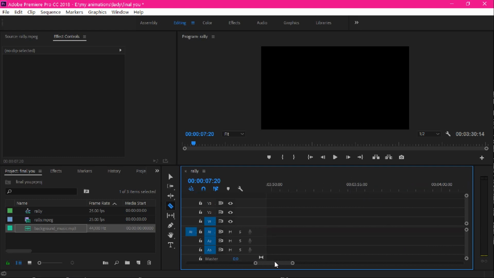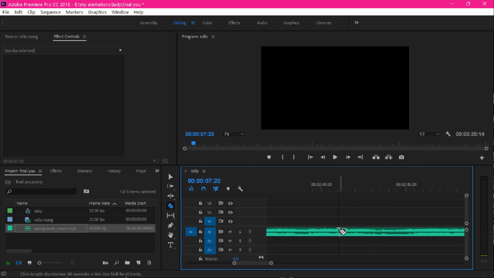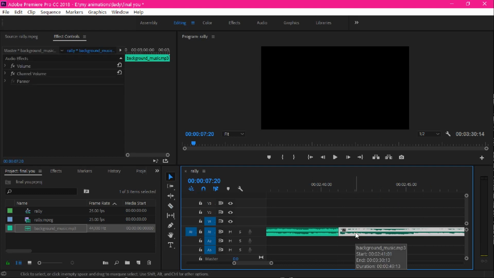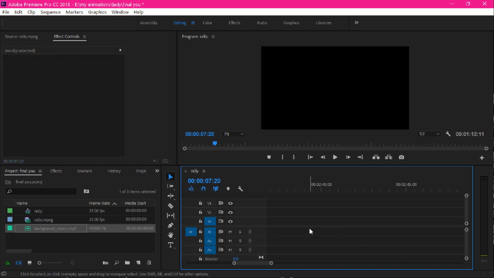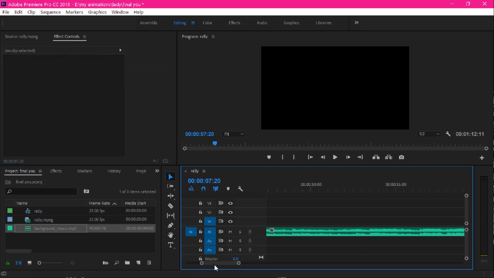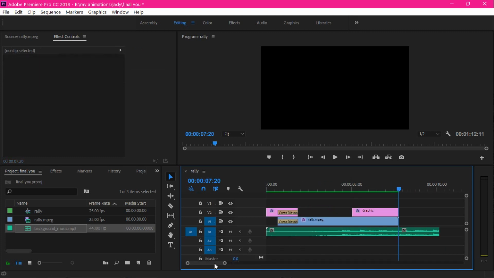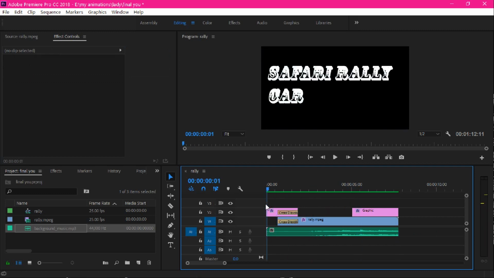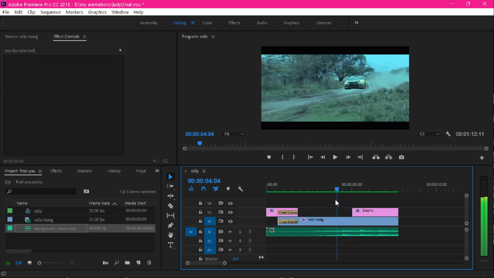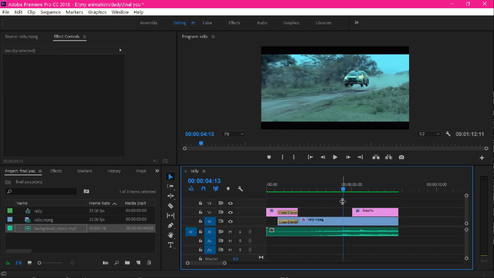So do some cuts. These cuts are going to help me to delete the clip that I don't want. So hit V to go to selector mode and hit delete. You can see as I hit V and delete, I'm deleting the part of the audio that I don't want and I'm not interested in. Now that the audio has been adjusted and it's now fitting the clip size, what I'm going to do is pull down the audio level there.